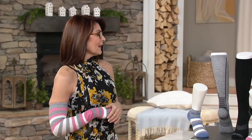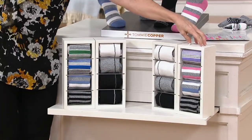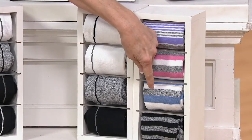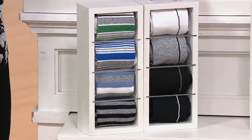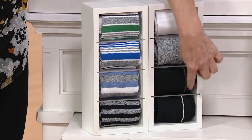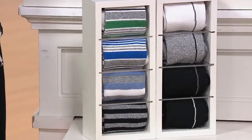Yes, absolutely. Thank you. If I were wearing those shoes, girl, I would just be putting these socks on in droves. So to take you through colors, we'll start with the women's colors, and these would be the women's stripes. So the colors would be purple, pink, light blue, and black, but the black is a black and gray stripe. In the basics for women, you're going to get 2 pair of white, gray, and black. The gray is a nice, pretty heathered. In the men's basic, you're going to get a pair of white. This is over the calf. You're going to get gray and 2 pair of black. In the stripes, green, royal blue, light blue, and again, the black option is a black and gray heathered choice.